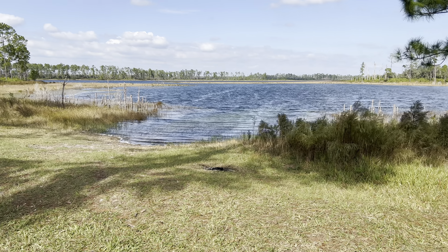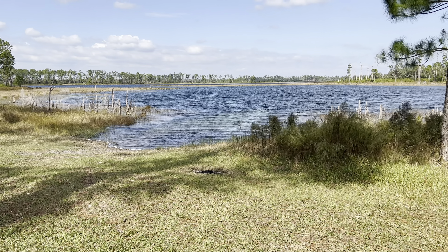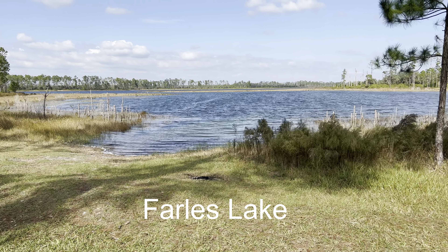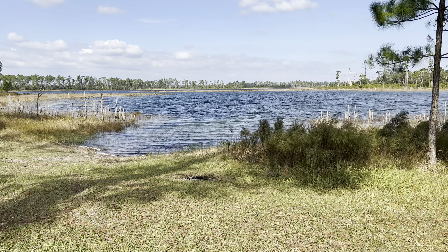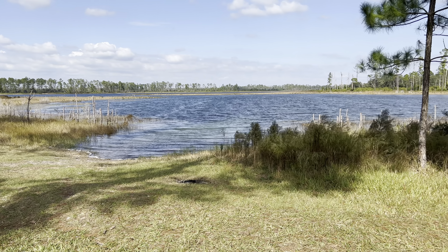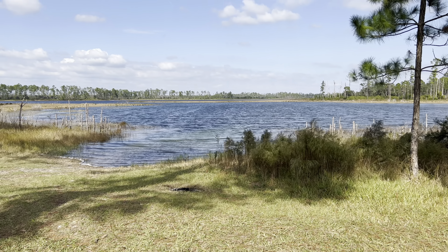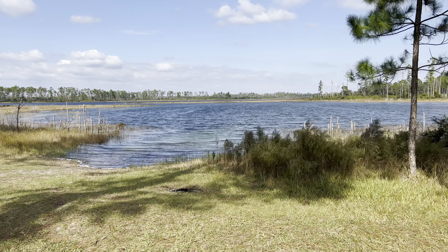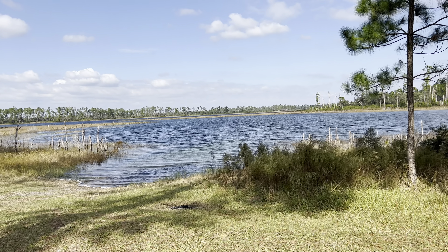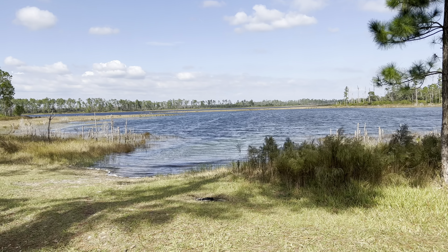This is the nine-mile check-in, a little after 1 o'clock in the afternoon. The trail goes right by this huge lake called Farless Lake. Need to figure out where I'm going to camp tonight — there are a few sites within three miles of here, putting me around the 12-mile mark. Unfortunately the next one after that wouldn't be until mile 20-something, so I need to start looking for a place to camp soon.